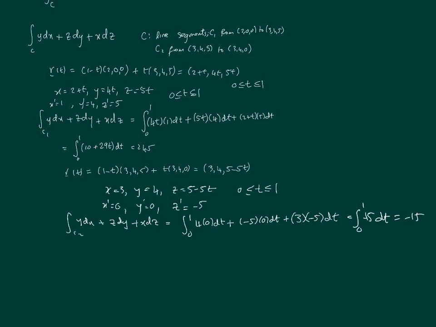We add the two: the integral overall C of y dx + z dy + x dz equals what we calculated—24.5 earlier minus 15. That's the sum of the two, but one is negative, so the result is 9.5. That's it.